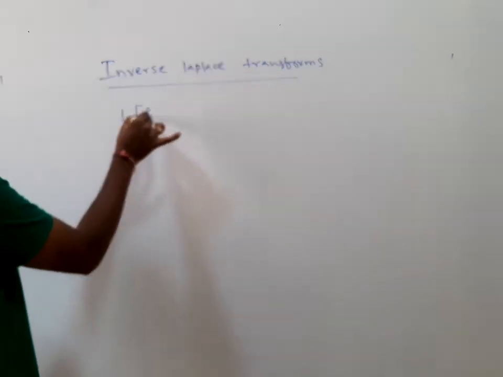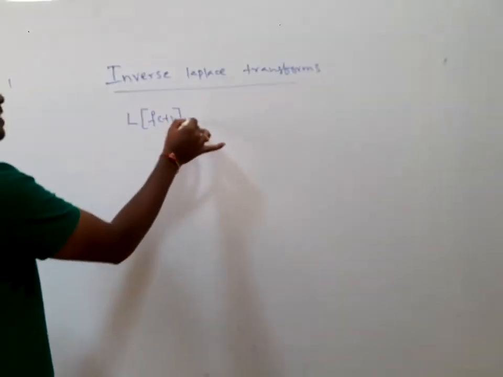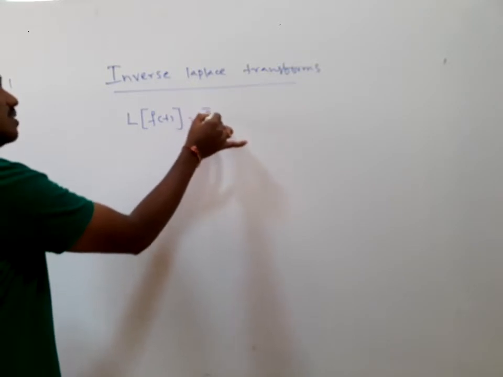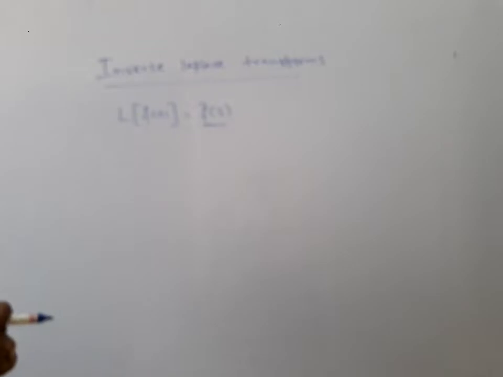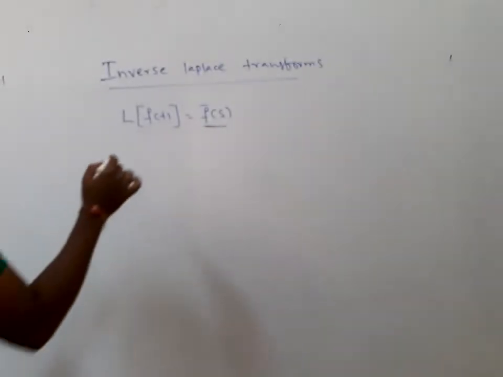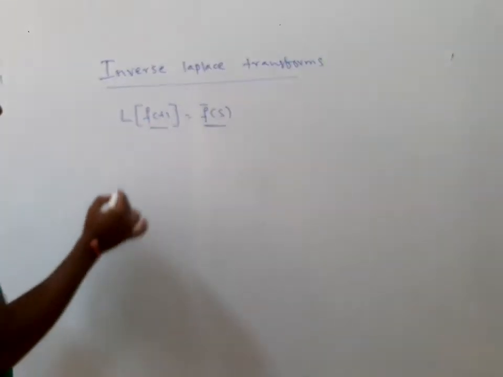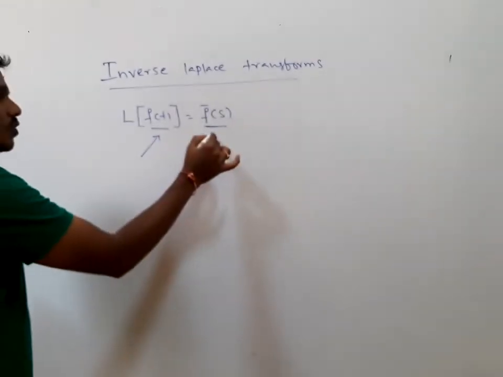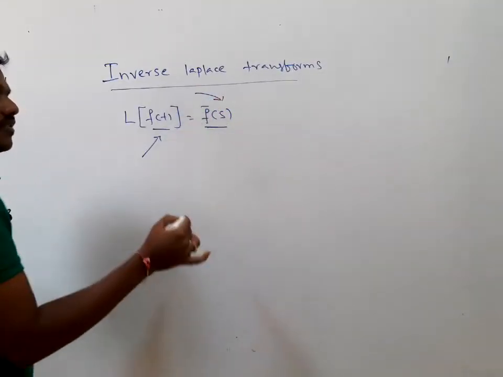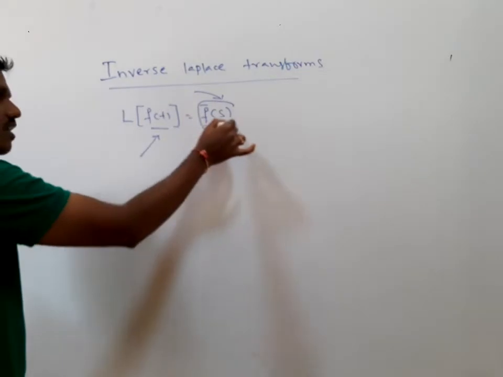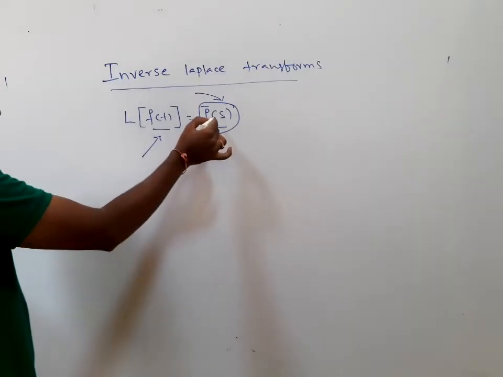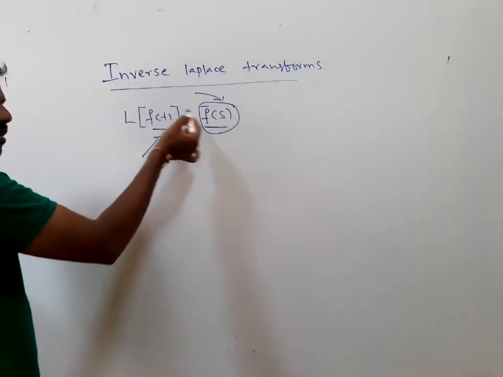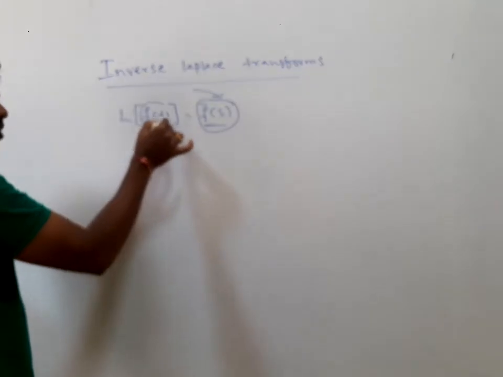the Laplace transform of f of t is equal to, here it is, we write it f bar of s or some capital F of s. Yes, this f bar of s is the Laplace transform of f of t. The input is a function of t, the output is a function of s. This function of s is called the Laplace transform of the function of t, f of t. In the reverse process, this f bar of s is the Laplace transform of f of t. Then what about f of t?